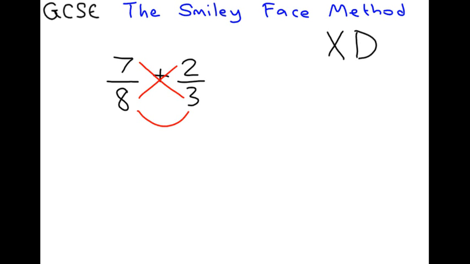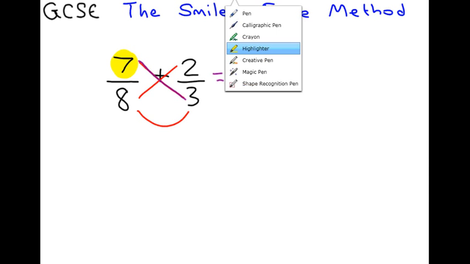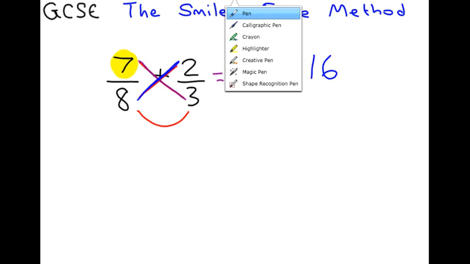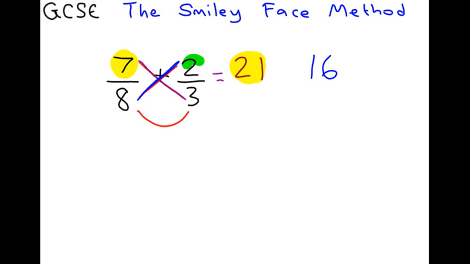Now what we do, just like the banana method, is every time we go on a line, we multiply. So, we put it in the corresponding position to the 7. That goes to our 21. The next one that we do is going to be our 8 times 2. Let's do it in a different color so you can see what's going on. 8 times 2 is 16. And that goes in the position corresponding to the 2.